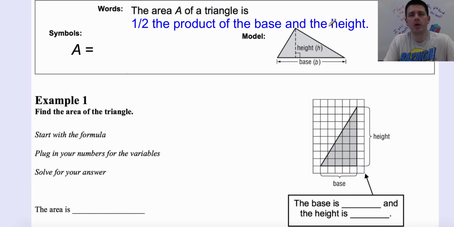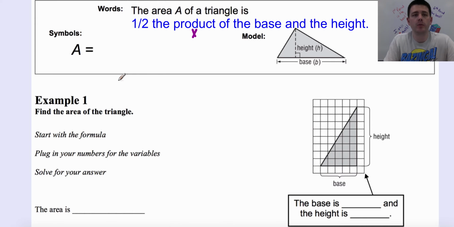Start by putting in our definition for our formula up here. To find the area of a triangle, we're going to have 1/2 the product of the base and the height. So similar to parallelograms, remember product is code for multiply. You're going to multiply the base and height together, but then we only want half of it. And we're going to talk about in just a minute why we only want half of the area.